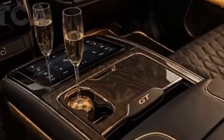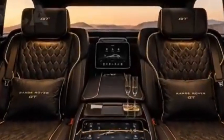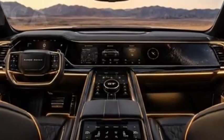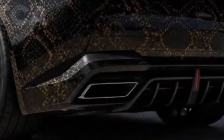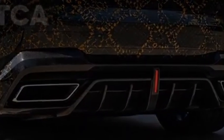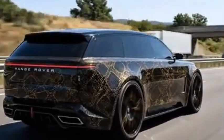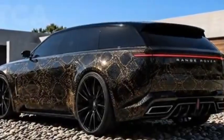Under the skin, the GT rides on JLR's new electrified modular platform, an 800-volt system built for rapid charging and sharp throttle response, paired with a dual-motor setup and standard all-wheel drive. Range Rover is estimating over 300 miles on a full charge, with hybrid variants joining later once the electric version is established, and production is set for the Halewood plant in the UK. The same site JLR poured roughly £500 million into to build electric and combustion vehicles side by side.